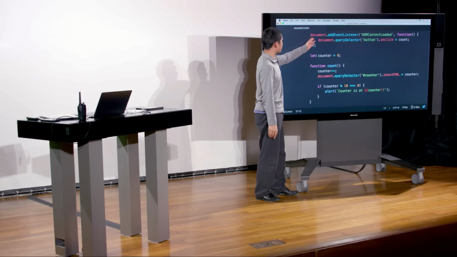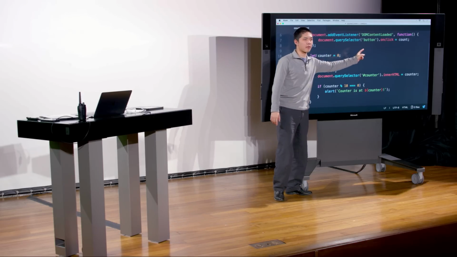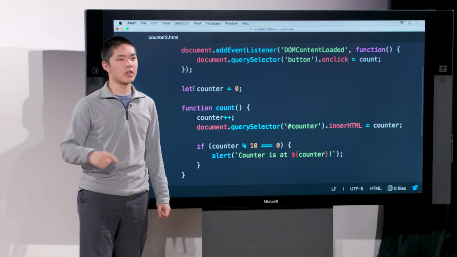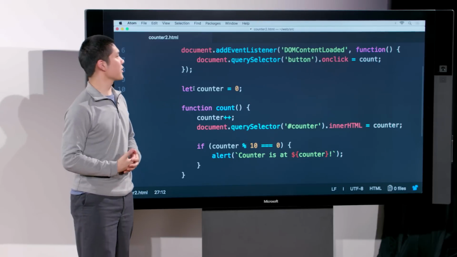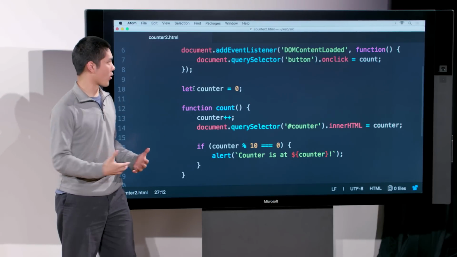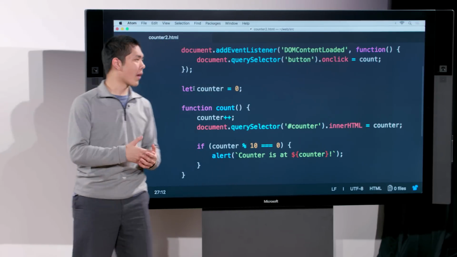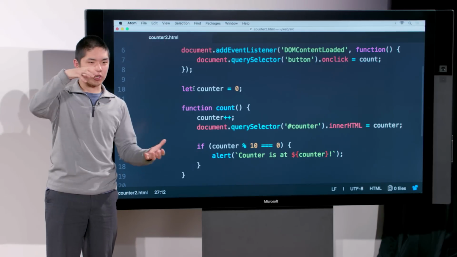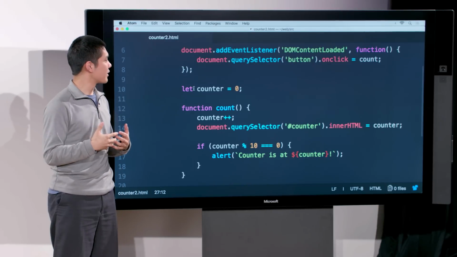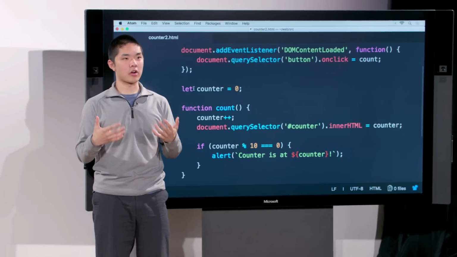So up on line 6, we have document.addEventListener. So we haven't used addEventListener before, but we have talked about the idea of events, that when something is clicked on, that's an event. When you mouse over something, that's an event. It turns out that the document, the web page, has an event that almost all modern web browsers support called DOMContentLoaded. And that event is the event that's triggered when the DOM, the document object model, that structure of all of the HTML tags inside of our page, is done being loaded by the web browser. And so when that is done being loaded, now we can start to do some interesting work.